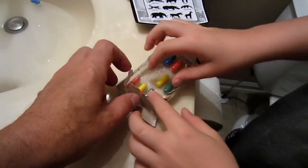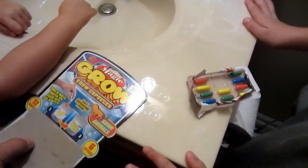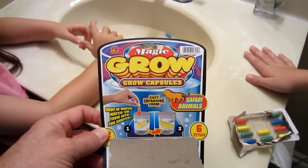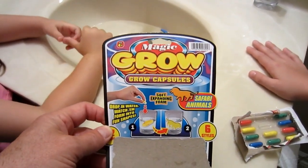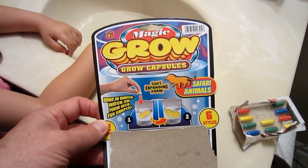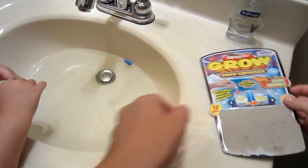How many came? Came with 12. The first one, we didn't read. We did it in cold water, so we had to throw that one out. But we read... Well, why didn't you just take it out? You could have maybe... Is it still in the garbage? Yeah, but it fell out of its capsule, and it needs to stay in the capsule. Really? Okay, so that capsule, it is starting to grow a little bit.